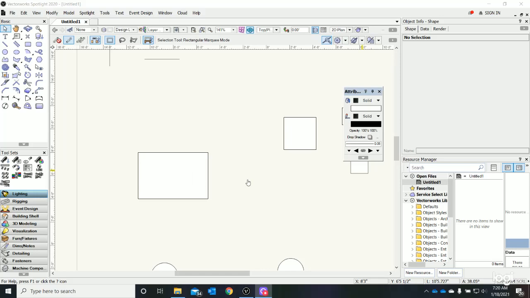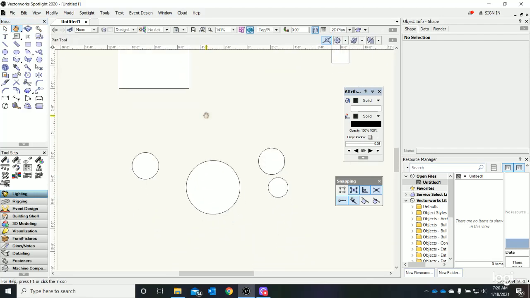Hi, this is Object Info Palette, part 3, and this time we'll talk a little bit about circles. So our Object Info is going to be able to give us a ton of information about anything that we draw, and sometimes that information will be vast. But for now, we just have simple positioning information.